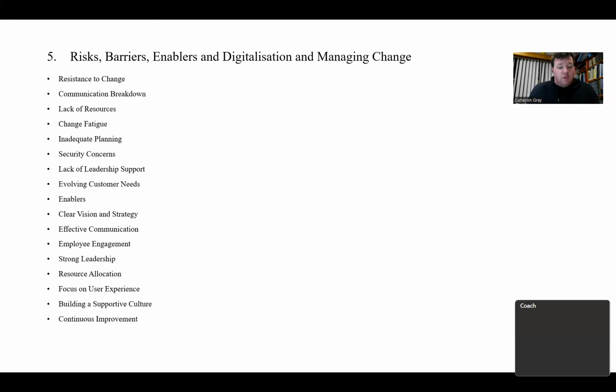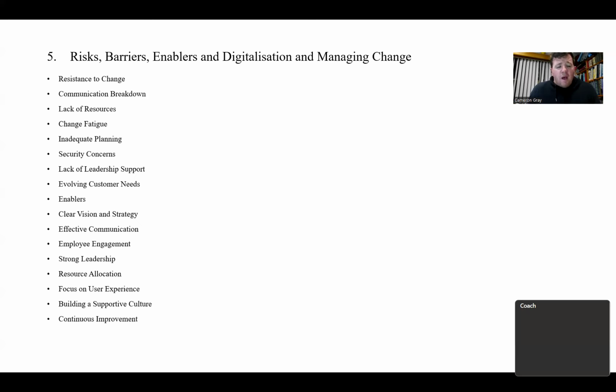Then we start to look at enablers, or change engines, from a broader perspective. We need a clear vision and strategy, which should be defined within the actual change process initially, and obviously that organizational improvement. Effective communication is always a huge one to onboard people through the process, to enable them to come along for the journey, but also to ensure that the consultative process is maintained. Employee engagement is really important from an early step. We need to get them on board to ensure that we don't have any risks or barriers to the process that we're trying to achieve.